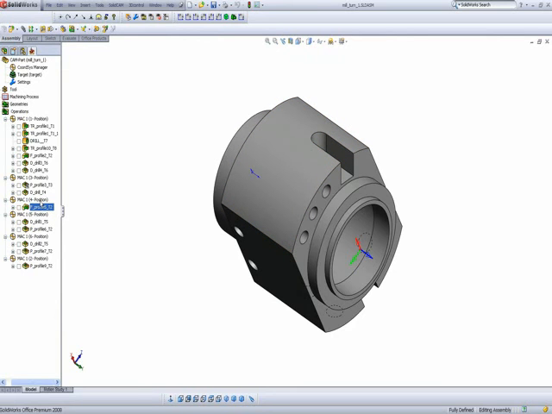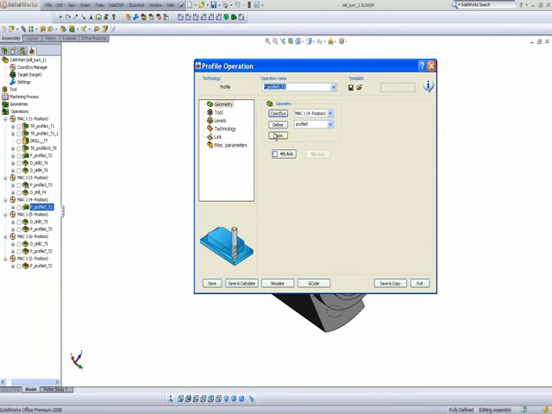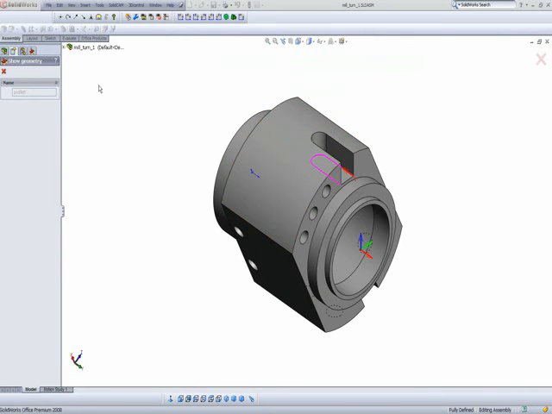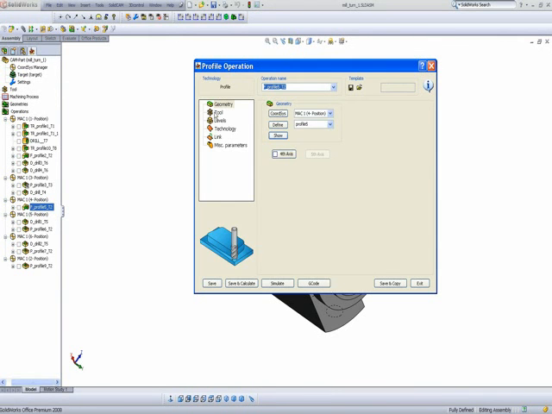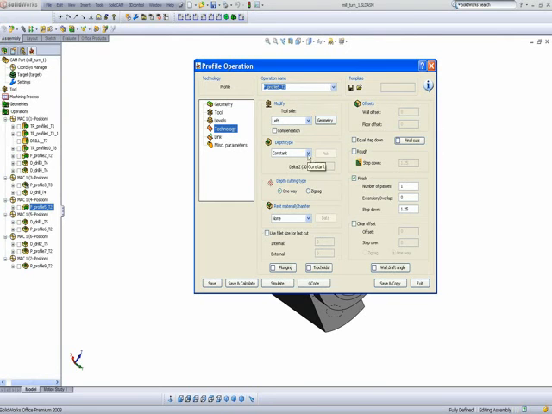So for that I have my Mach 1 4th position, and again just a simple profile operation to mill out that area. As you can see within the operation itself, again my geometry, my tool, my levels, technology, everything that is needed to complete this part.